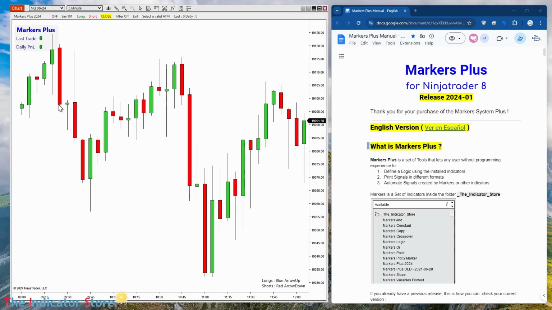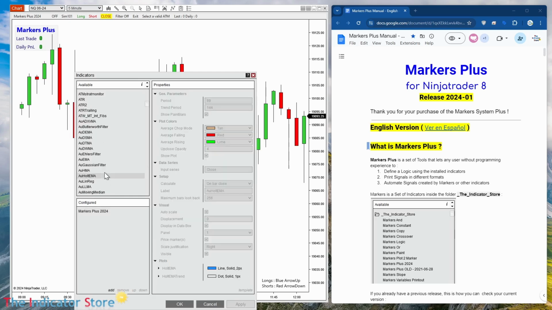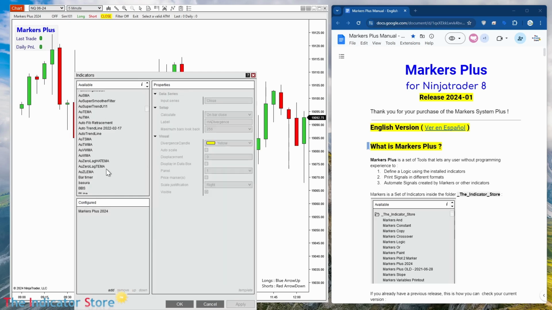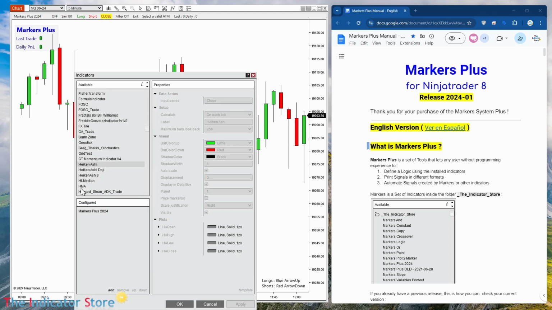Let's say that I want to create and automate signals when a line changes the slope. For example, let's say an HMA. This one.